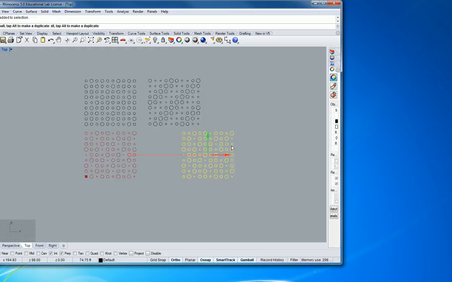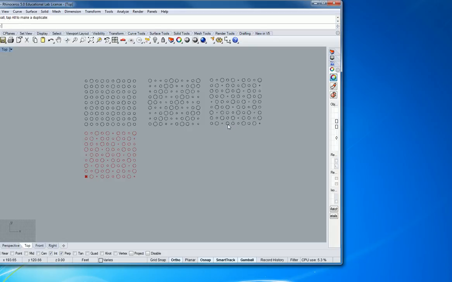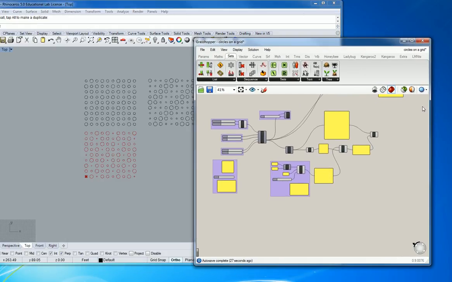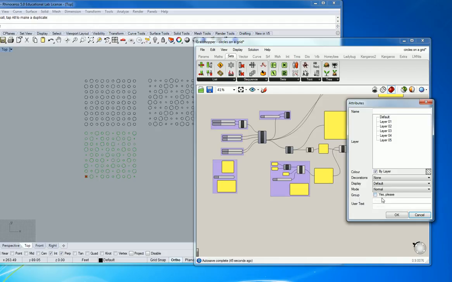One of the functions that this thing has is it allows you to group stuff. Okay, so let me show you that. So I'm right here, say I click on this and I hit spacebar and I go bake. For some reason it doesn't like that. I don't know why, so I'm going to right click on the object and click bake. Okay, see the same egg? Hit the bake tool. One of the options that might be useful to you is the one down here that says group, and say yes please.